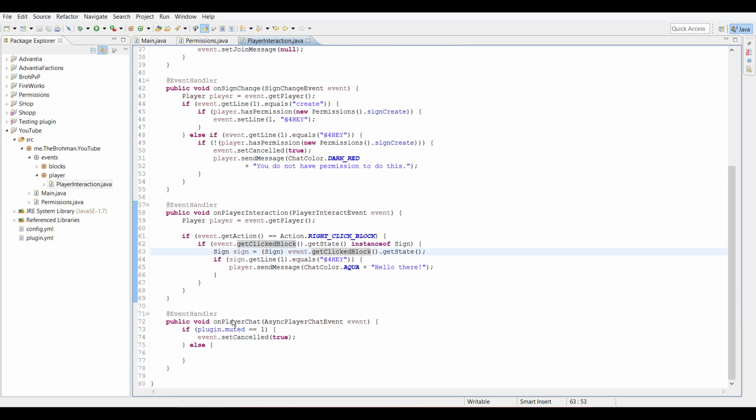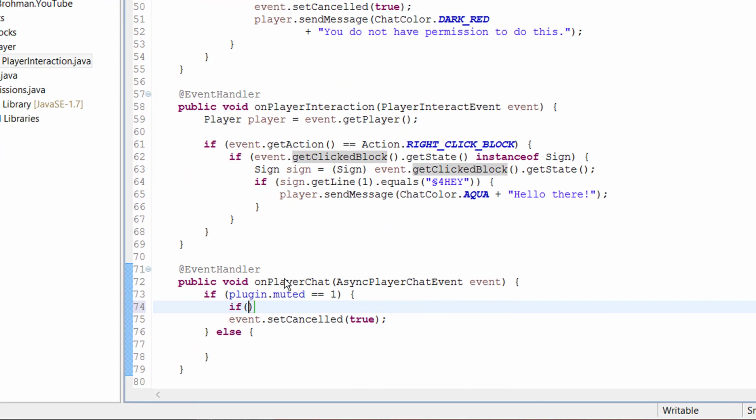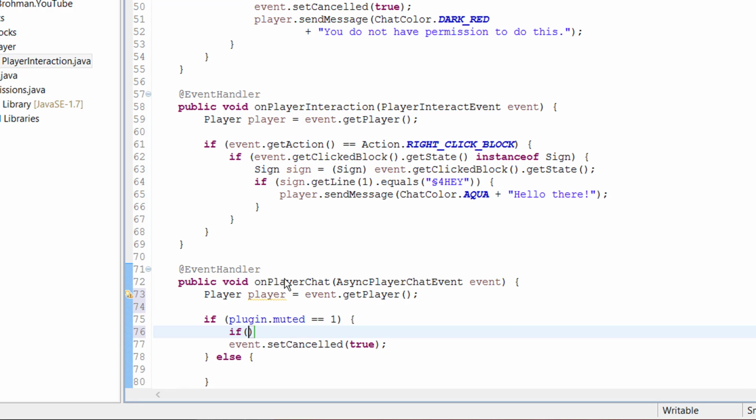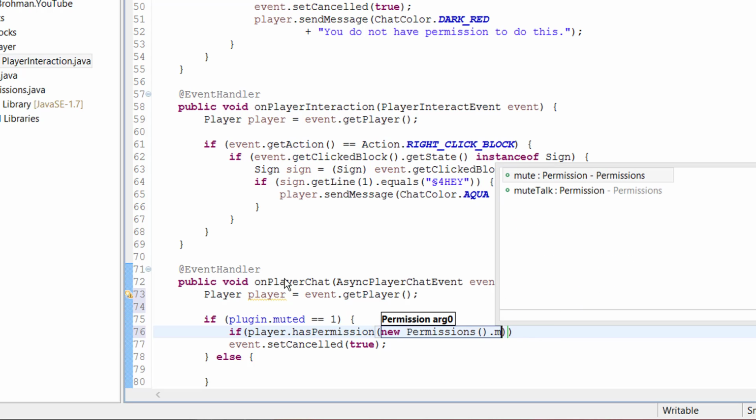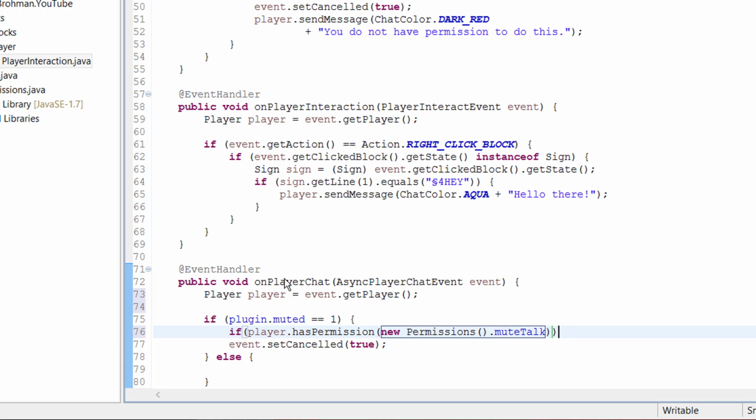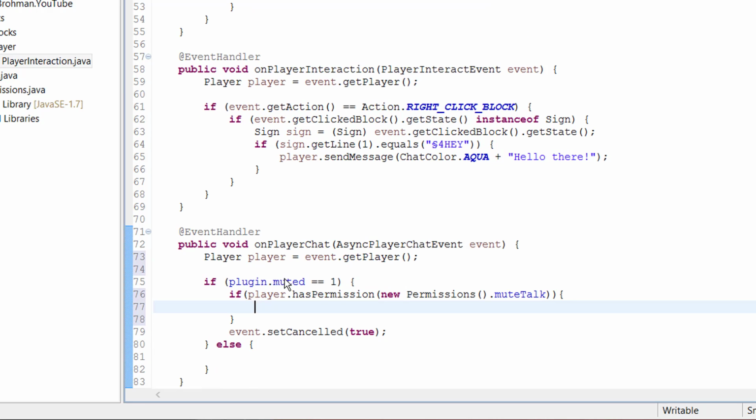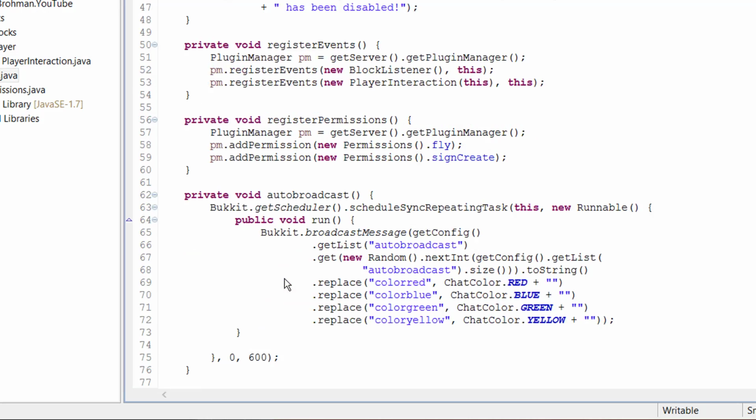Okay. We also need to check, so if it is muted, if player.hasPermission new Permissions.mute talk, then it won't do anything else. Like that.